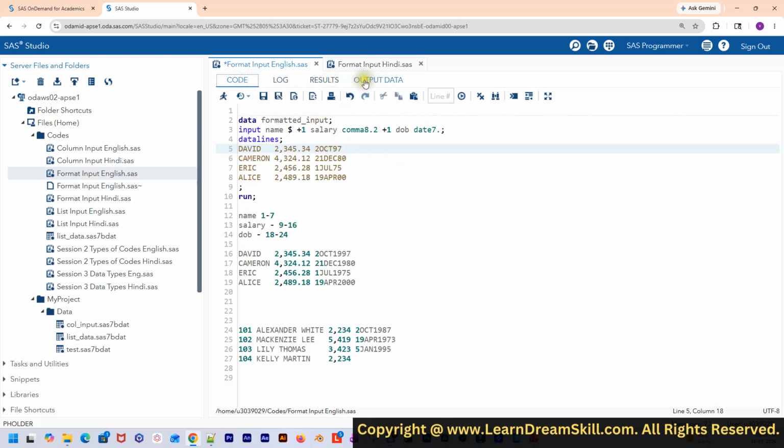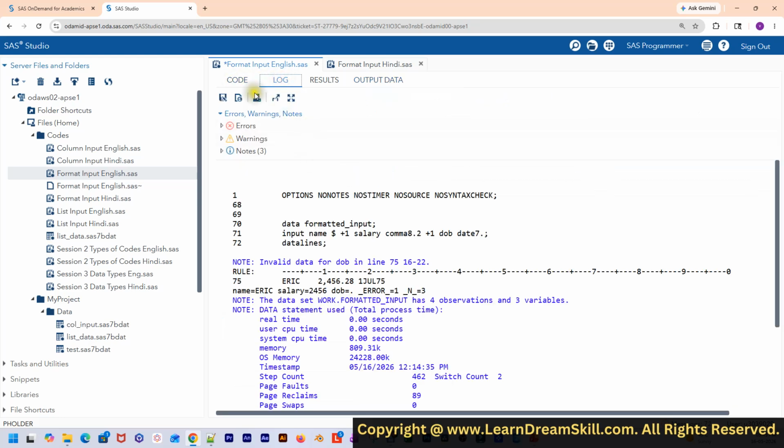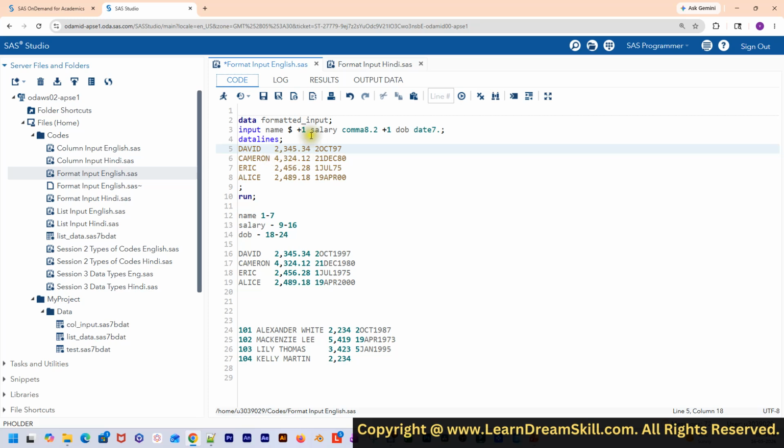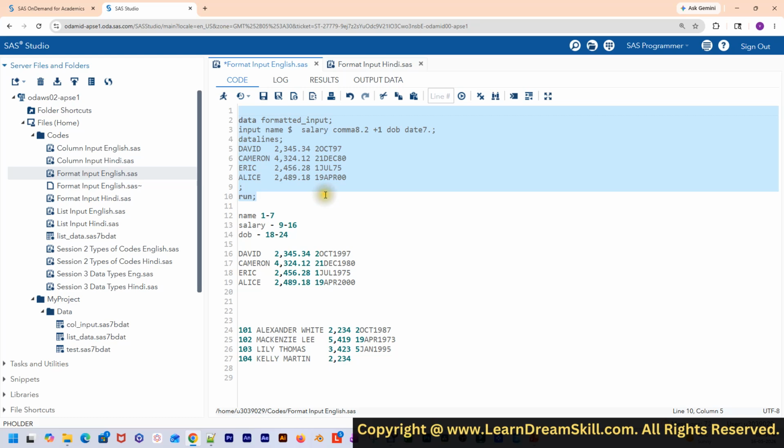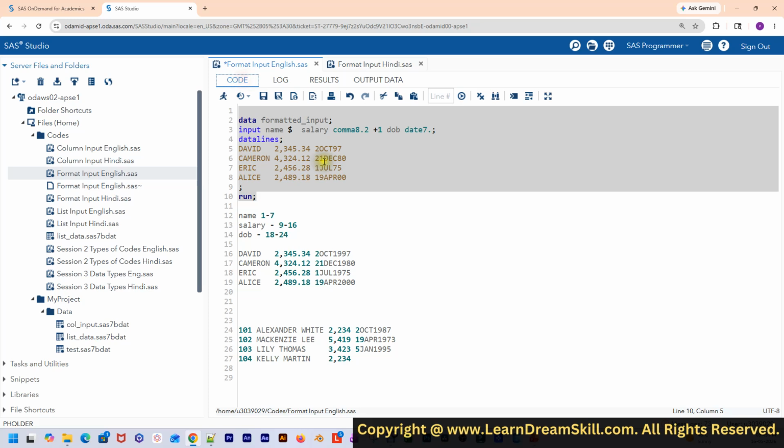First, let me explain that. Whatever values we are reading here are coming as we were looking for, but you can see here what we are reading. We are reading 3 to 4, and the value is coming as 3 to 4. So this plus is like, by default SAS is reading up to 8. So let's take this out once and check this. See, now SAS is reading this. So again we are getting the problem. Why is it happening?